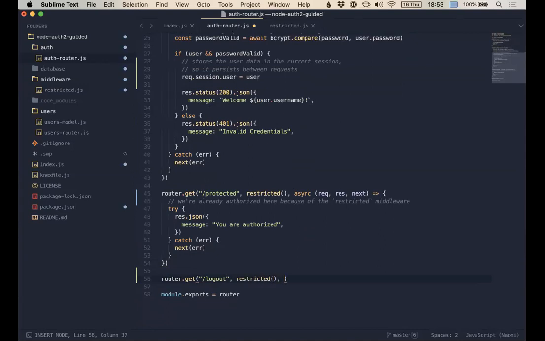Why does logout need the restricted middleware? Yeah, exactly. You can't log out if you're not already logged in, right? You have to log in before you can log out. So if you try and log out before you're logged in, it's going to say you're not authorized to log out, which is what we want.